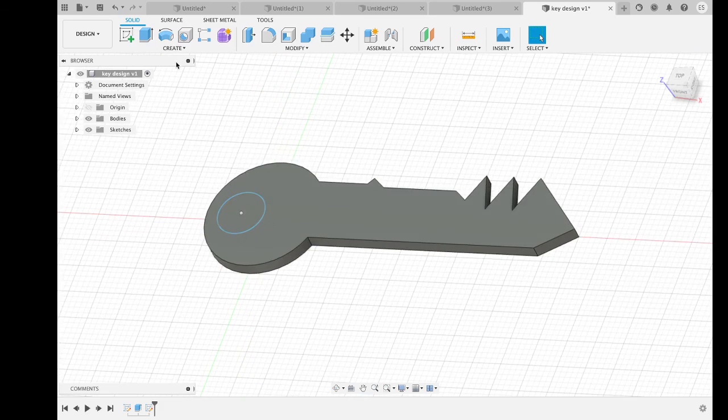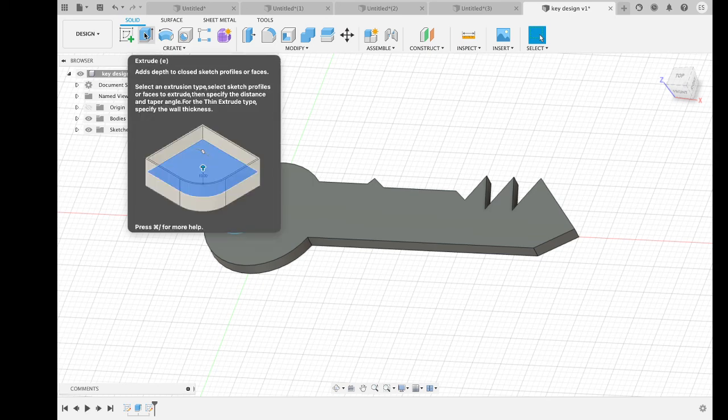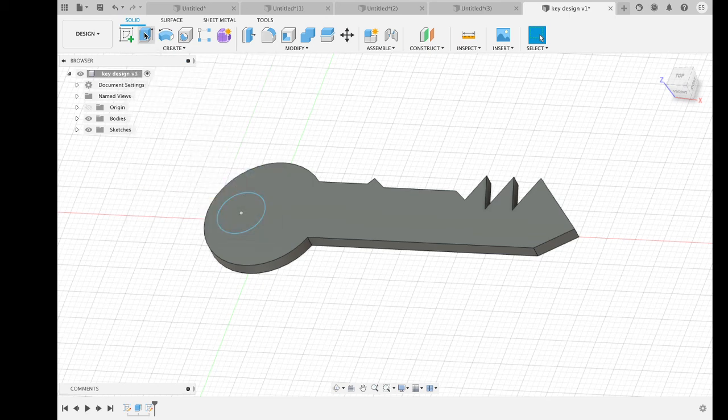So we are using the extrude function. We used this extrude to make the 3D view of this key, but in the same way we can extrude this in the negative direction and then make a hole.